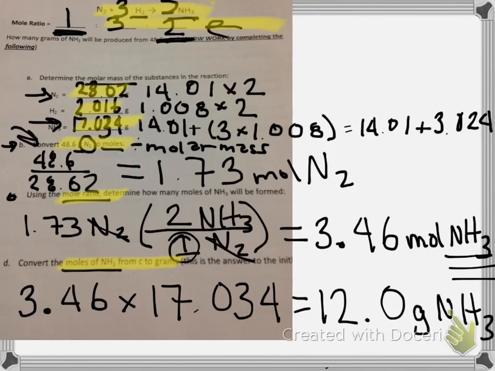Okay, if you have your periodic table, make sure you bring it with you for the test tomorrow. If you have your own calculator, again, you can't use iPods or cell phones or anything like that for calculators on tests. Okay, bring your calculator with you, otherwise you can use mine. Okay, so take a minute. If you have any questions on this, feel free to pause the video, and our wonderful substitute can send me your questions. So take a minute to do that, please.